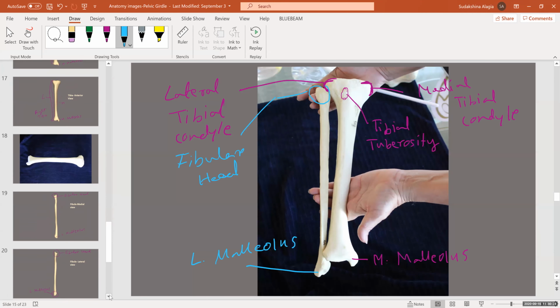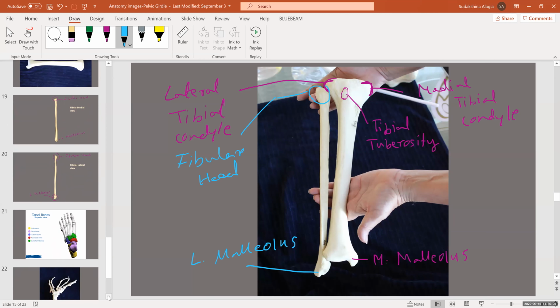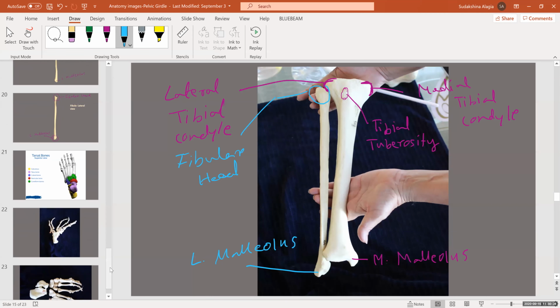So basically femur, tibia, fibula. These are our long bones for the lower extremity. Then we got the tarsals. So out of the tarsals, I have calcaneus, talus. Oh, I do have cuboid and navicular. Okay.